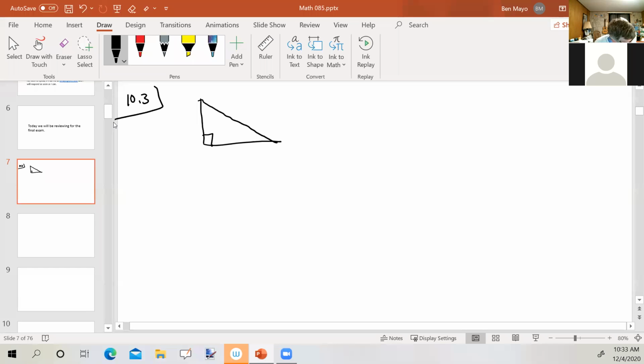And it says the hypotenuse of a right triangle is 2.5 units long. So the hypotenuse is always the long side of a triangle. And it's also C in the formula A squared plus B squared equals C squared. The longer leg is 1.7 units longer than the shorter leg. So if we call the shorter leg X, the longer leg would be X plus 1.7 units.